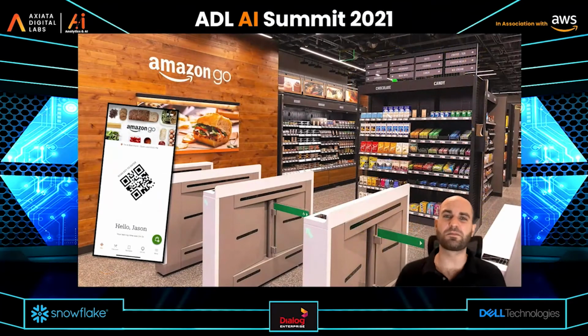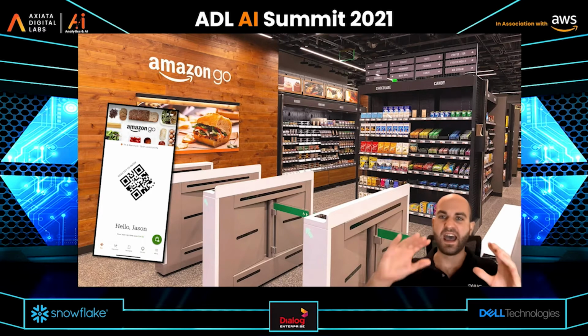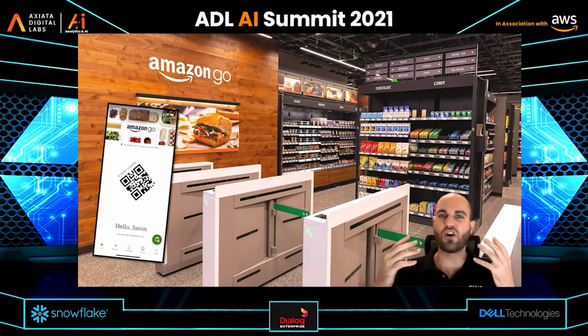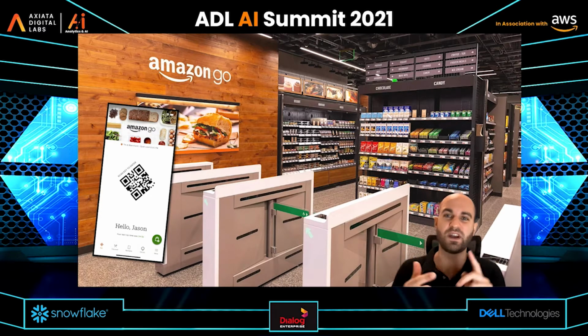Now, I also said you can create completely new products. I talked about the Amazon Echo speaker earlier, but you might have heard of Amazon Go. If you haven't heard of it, it's basically a store where you can just walk in, scan yourself in once with your phone and a QR code, and the door opens up, and then you can take off the shelves whatever you want. You can put it straight in your bag, you can consume it straight away, maybe eat it, drink it, whatever. And when you walk out, we just automatically charge you based on what you took off the shelves. So no cashier, you don't need to wait in any line, you don't need to swipe any credit card. You just walk in, take off the shelves what you want, walk out, that's it, end of story.